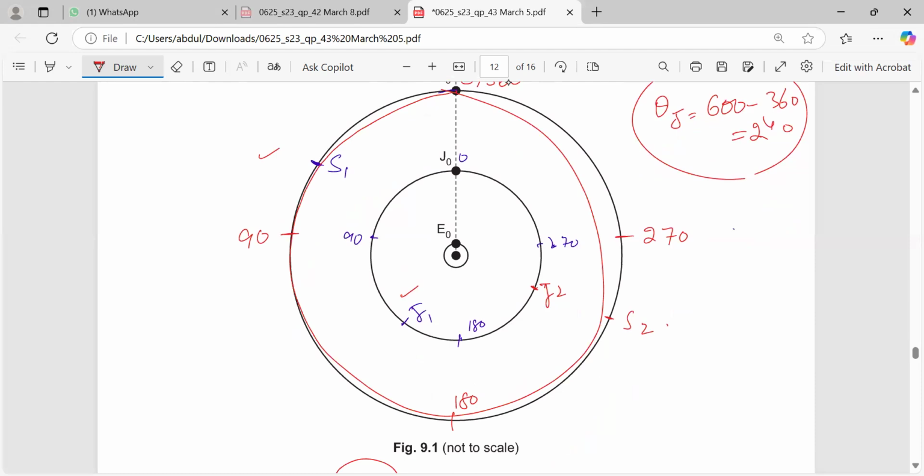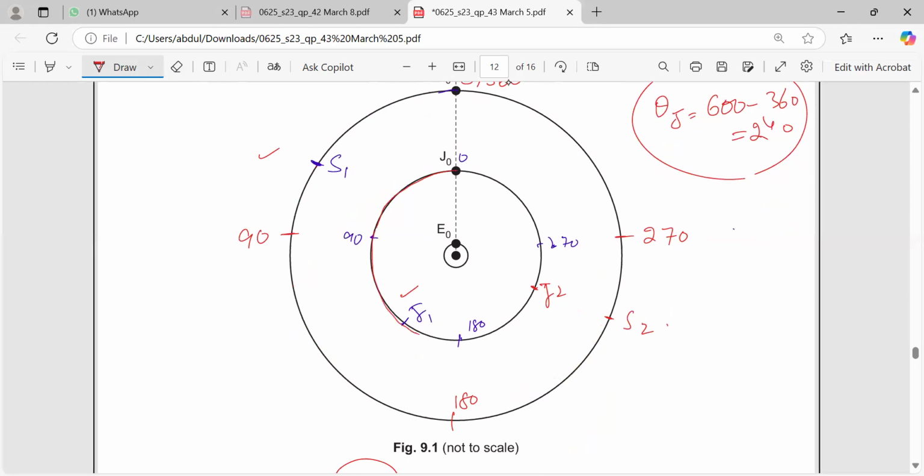Sorry, I have chosen the orbit of Saturn. It was not for Saturn. Actually, this is for Jupiter. See, Jupiter will start from here. It will complete one complete cycle, once completely it will orbit. It means 360 degrees are gone. Then plus 240 more, so up to here this is 240. Ahmad Abdu, your question is valid. But see, 600 means one complete round trip and then 240 degrees more, that it will do in 20 years.